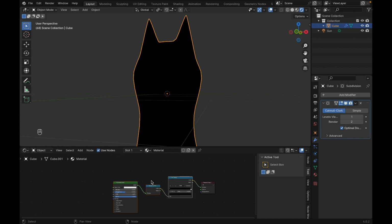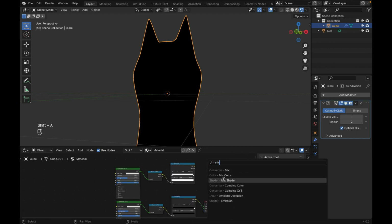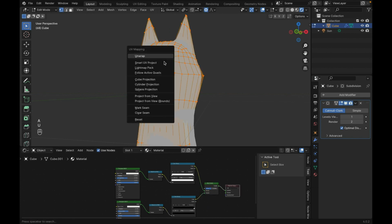Duplicate these nodes with Shift D. We'll be using these for texture painting later. Add a mix shader and connect the outputs of the two materials. Tab into edit mode, select everything with A and press U to Smart UV unwrap.